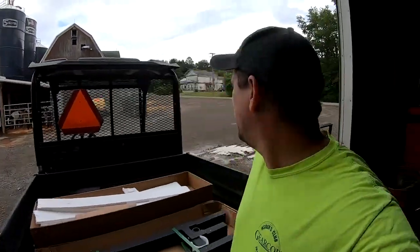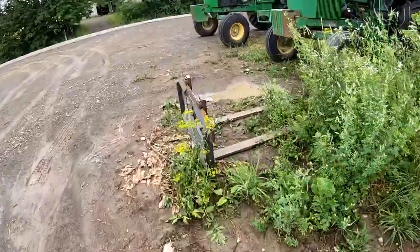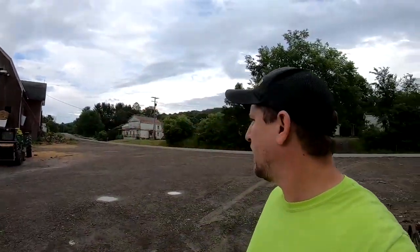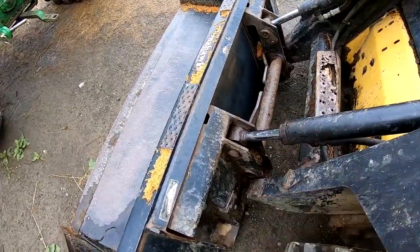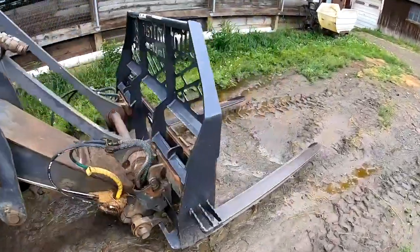Like I said, on this farm, when I first looked at it, I was curious, because we have a skid steer and a loader where we have forks like this that we just put on as an attachment. We have a better set of forks on the loader right now. Let me walk over to the wheel loader. So we have the New Holland skid steer and the New Holland wheel loader, with quick connect buckets and attachments. We have a set of forks.